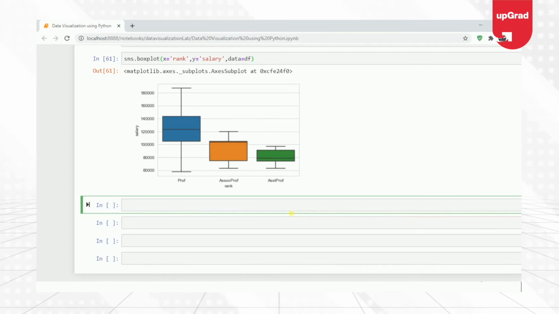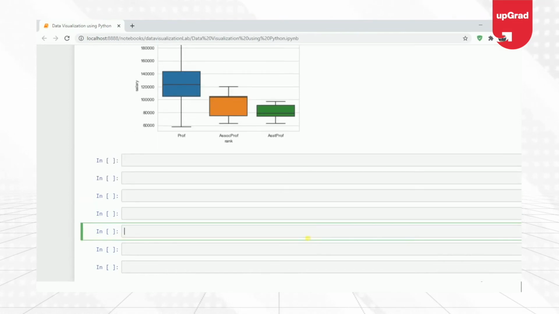Now we are going to talk about one of the frequently used types of plot in Seaborn, and that is none other than the pair plot. Pair plot is one of the frequently used types of plot in Seaborn. It helps you see the relationships in a data set. The pair plot function creates a grid of axes such that each variable in the data will be shared across the y-axis in a single row, and across the x-axis in a single column.